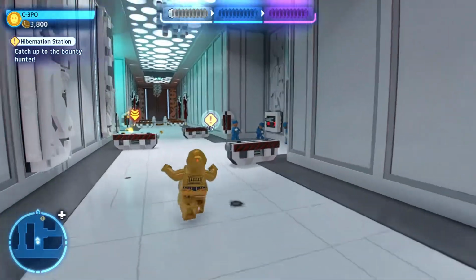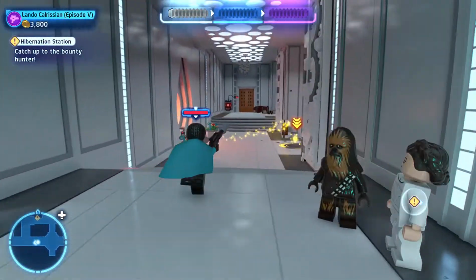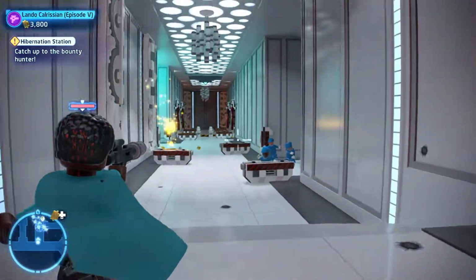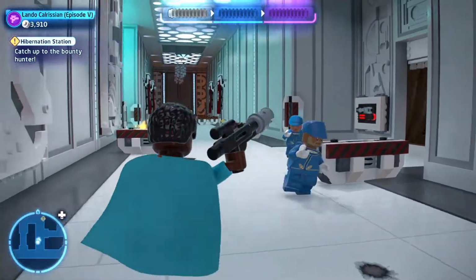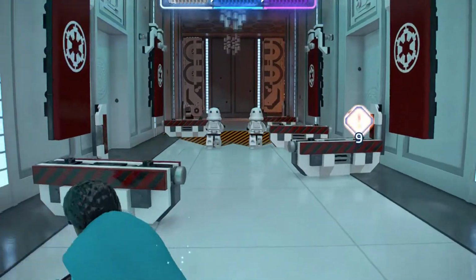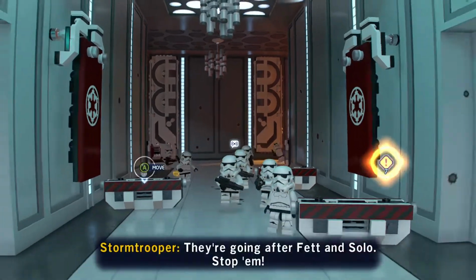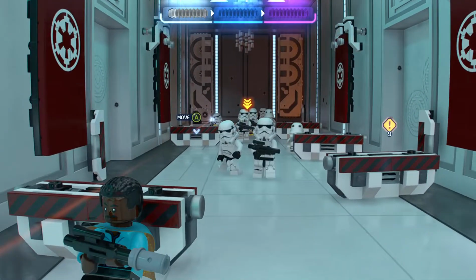And this is so awkward. We got hostiles. Let's see how good Lando's bluster is. You guys not gonna attack us? Alright, come on, Lando. Take cover! Alright. We're going after Han Solo. Stop him!